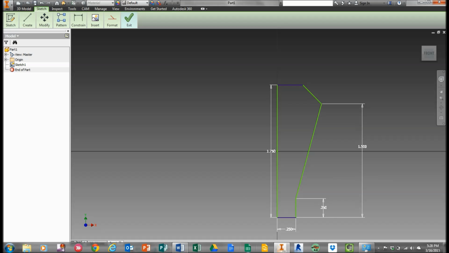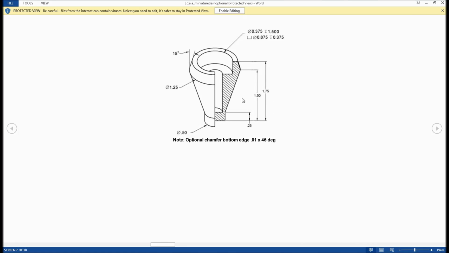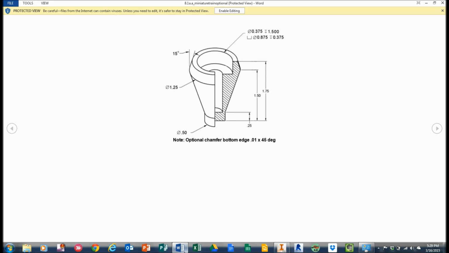And we know we have our height correct. We've already drawn the center line up to the top, and then of course the top of the stack out to the side. One thing is we do want to look at the diameter of the hole that should go up here. The only way I could figure out the diameter of this is to start with the diameter of the tapered part of the stack, and it's 1.25.